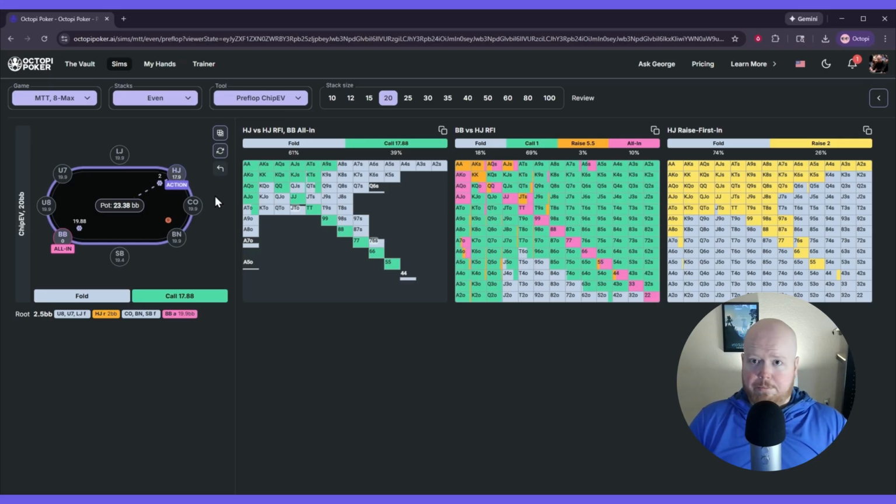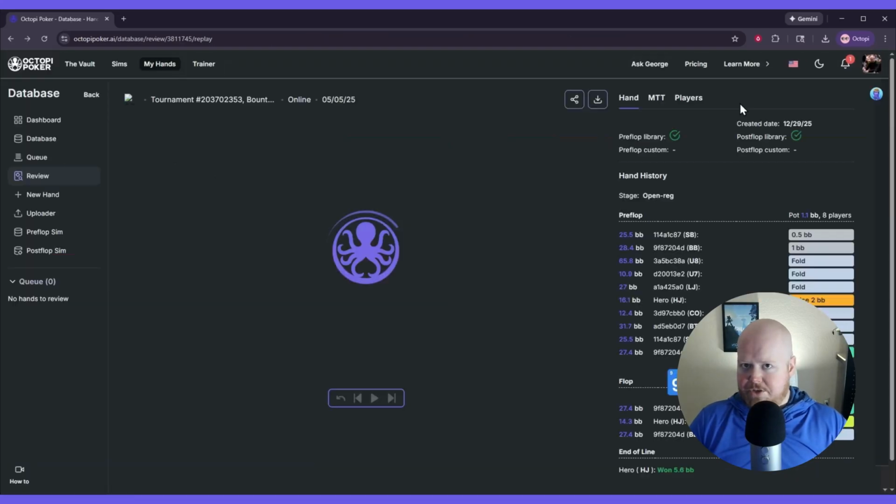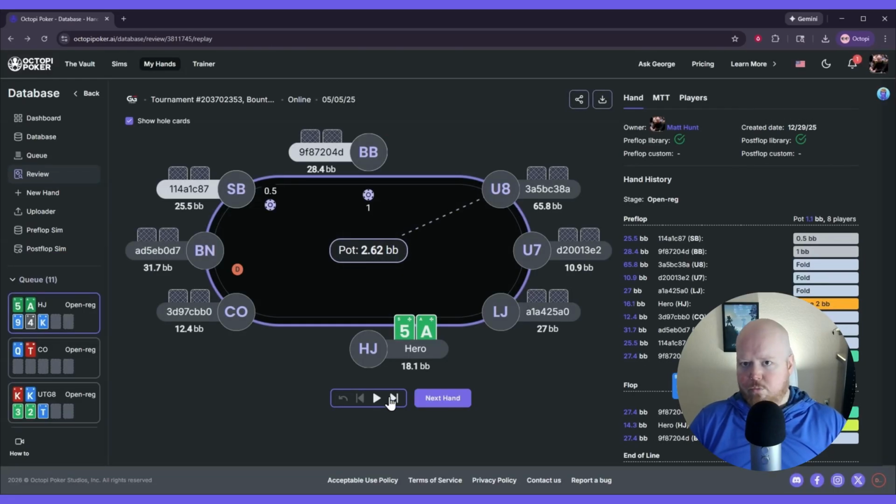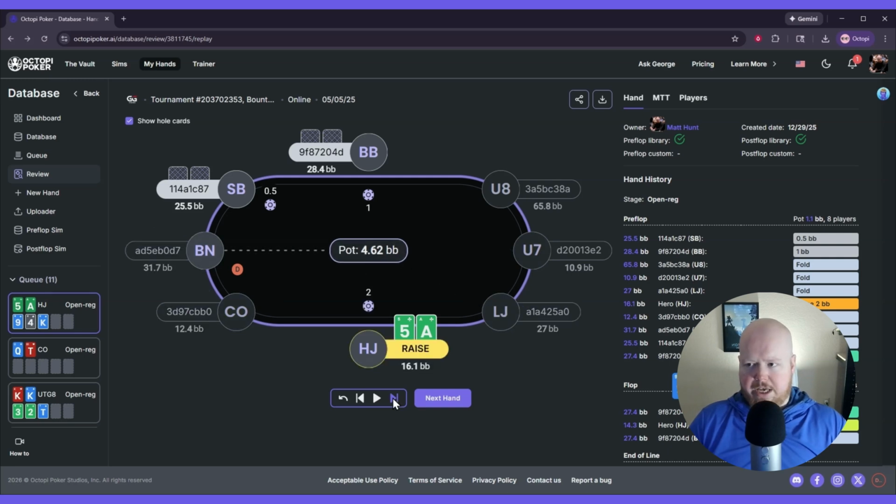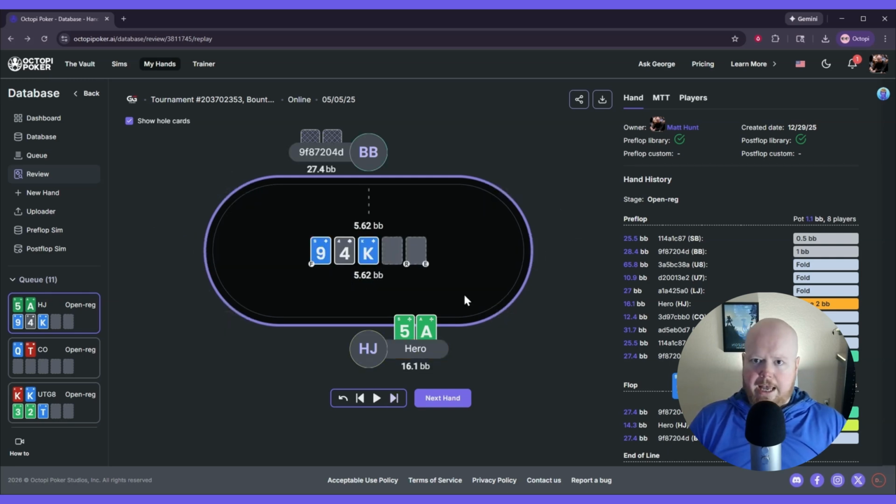So that's pre-flop. But now let's say I want to try to get some insights into post-flop here. We go back into the hand. We see what the flop was. Obviously, we opened, we got called. It was king 9-4, 2 diamonds. And we're going to take a look here at not just the specific hand that we have, but the flop strategy that we think we would be implementing.